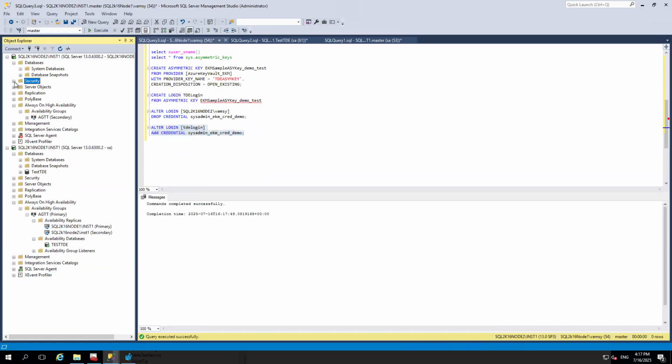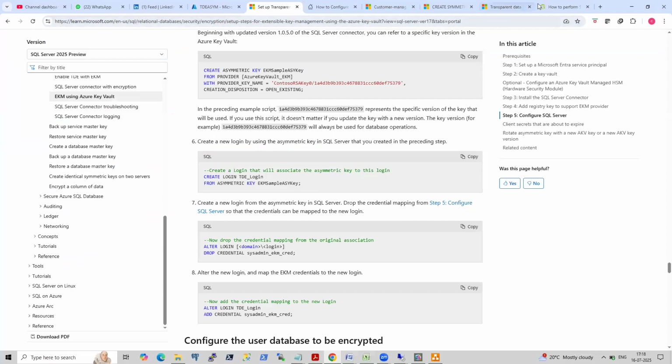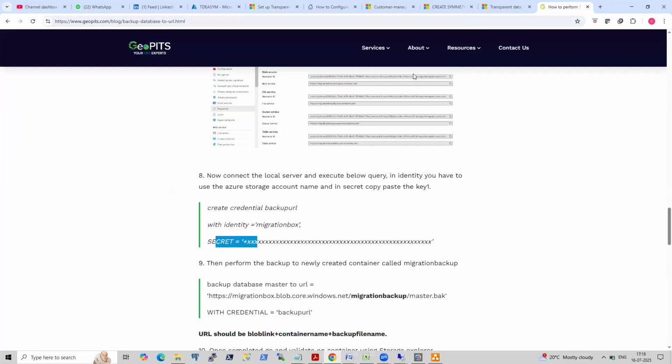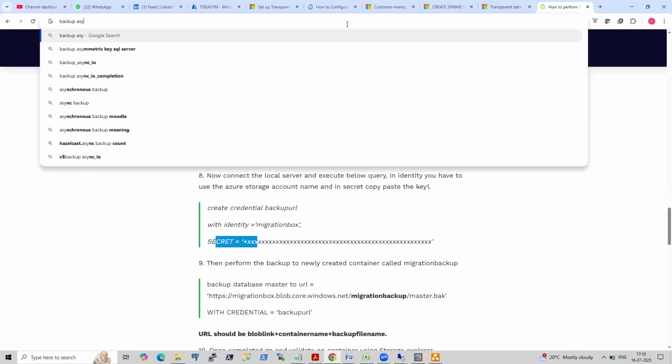Now, do you think if I back up and restore straight away, it works or not? Let's test that first. In regular TDE, you have to back up your certificate and private key. We don't have a certificate and private key here. If you see the steps, it's just the asymmetric key. Do you think we can back up an asymmetric key? Is there any such statement like backup asymmetric key for SQL Server? Anyone knows this? I just tested this yesterday. There is nothing like backup asymmetric key in SQL Server.